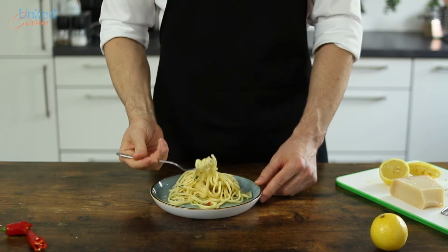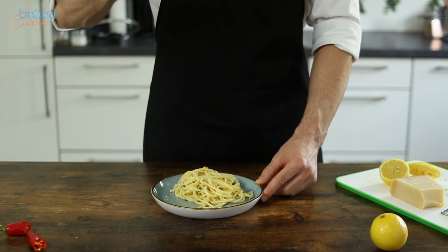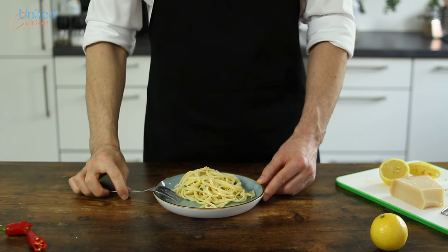You taste the garlic a bit, the intense, refreshing lemon, the Parmigiano gives some creaminess and umami.